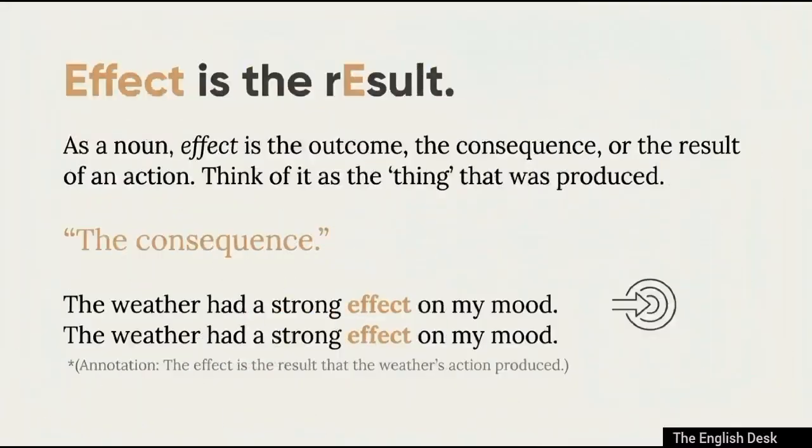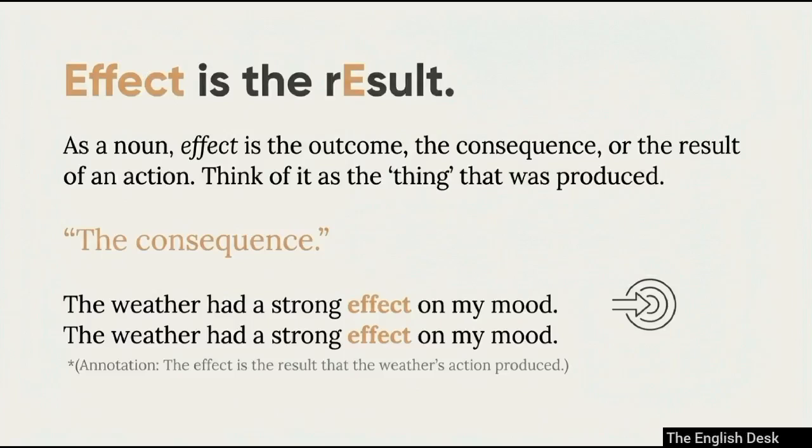And on the flip side, when you need the noun, the thing, the outcome, you grab effect with an E. The consequence. A consequence. So using that same example, you'd say, the weather had a strong effect on my mood. The effect is the result that the weather produced. So action, affect; result, effect. That's the foundation. If you just remember that, you're most of the way there. It seems so clean when you put it like that.